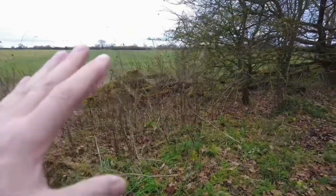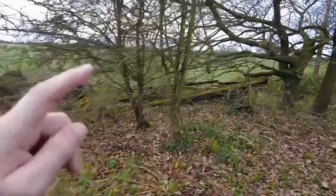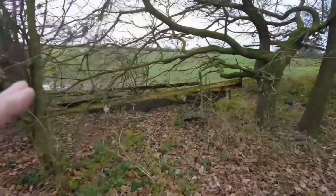So walking down the line a little bit further, you're not going to believe what we found here. As if it wasn't enough coming across a railway station with the remains of a goods wagon that's been converted into like an outside patio area, we've come across the remains of a vehicle, a trailer to be precise, and it is 100% British Rail. I literally have no idea why it was dumped here, but there are numbers on it. If there are any experts out there, can you please identify this particular wagon? It was a road wagon, it's a trailer.